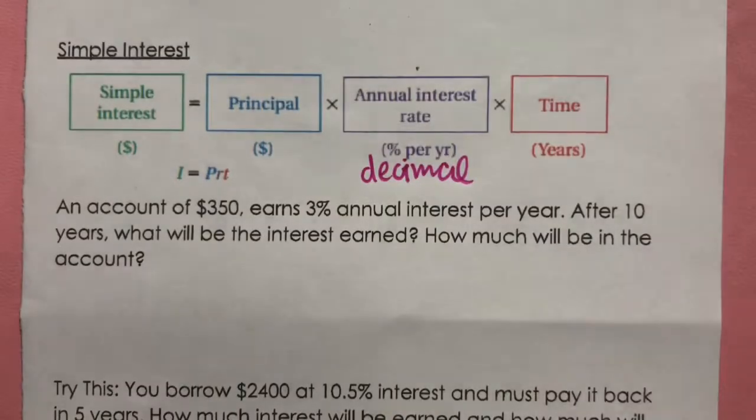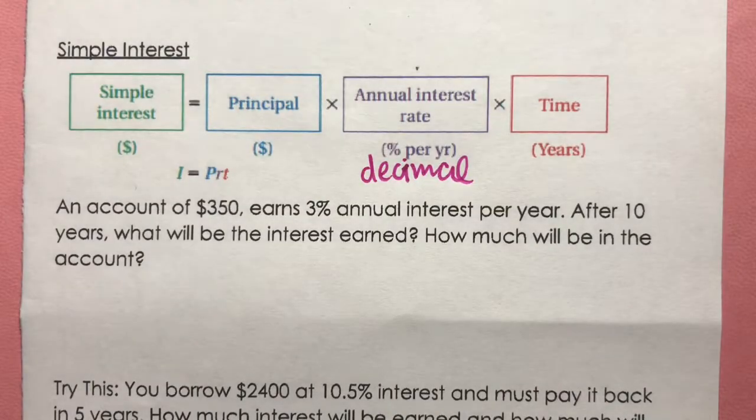Some of you had a good question yesterday: what if the percentage is in a decimal format already? What if it is 2.5%? You still got to move that decimal over 2 places to the left, because that's still a percent. We have to turn that percent into what the decimal format would be. So even though it's already a decimal, you still got to move that decimal over 2 places to the left.